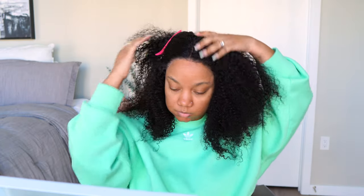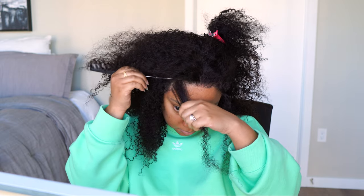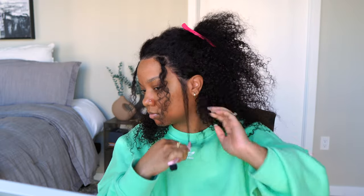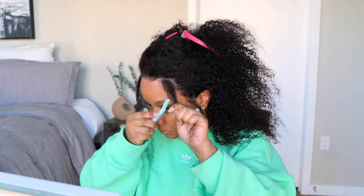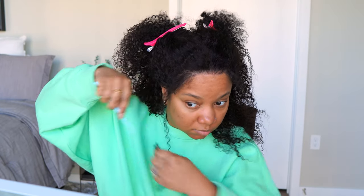It took me a second to lay these edges — I was like, oh my gosh, I haven't done this in a while. With curly hair, I always do something a little bit more dramatic as far as my hairline goes rather than something more on the natural side. I just wanted it to be a bit much — sometimes we just want to do the most. So I pulled out four pieces, two at the top and two on the sides by my sideburns, and I'm using my eyebrow razor to cut them, always starting a little longer than I want.